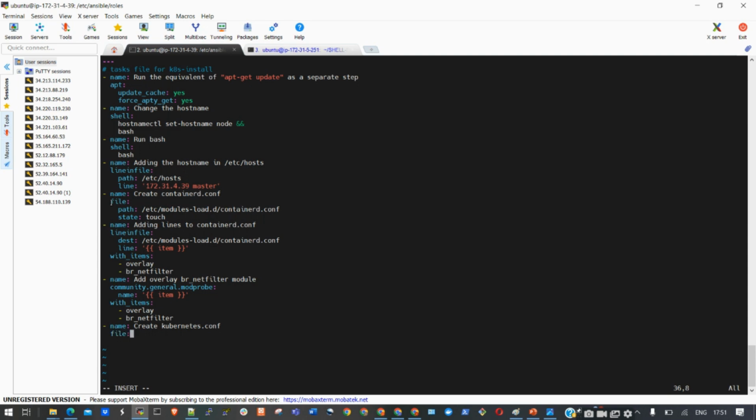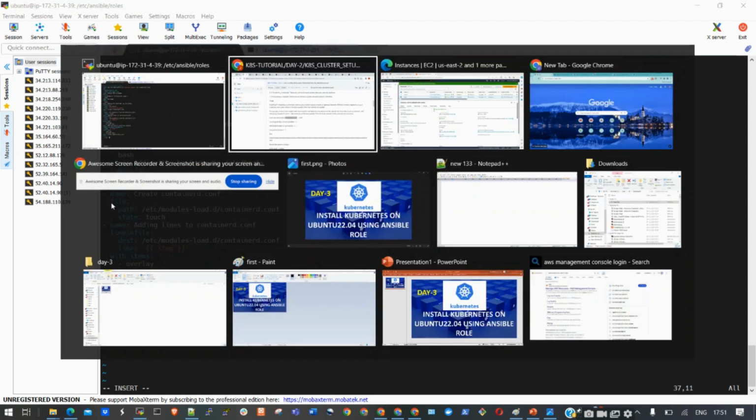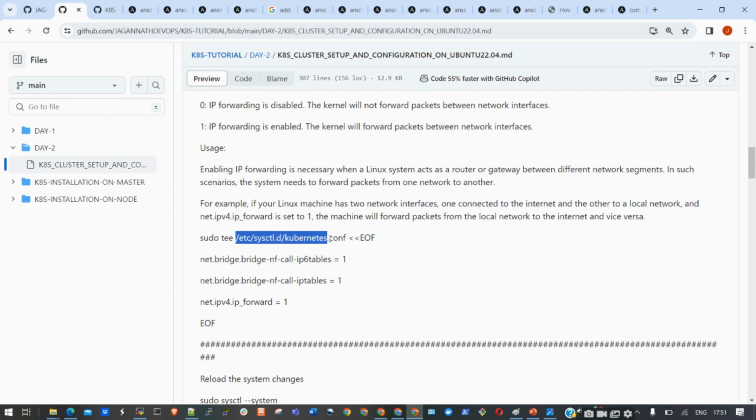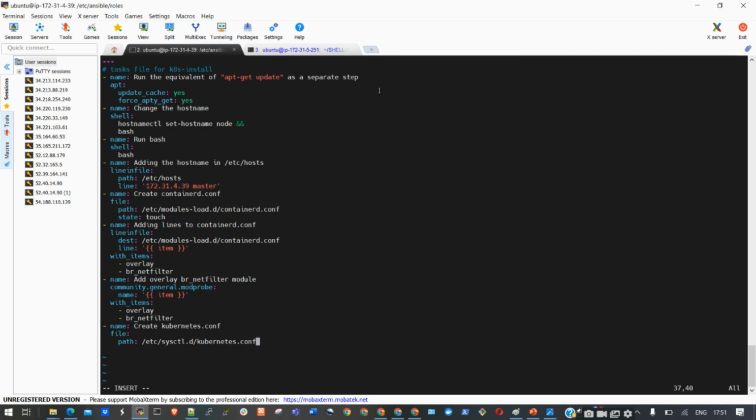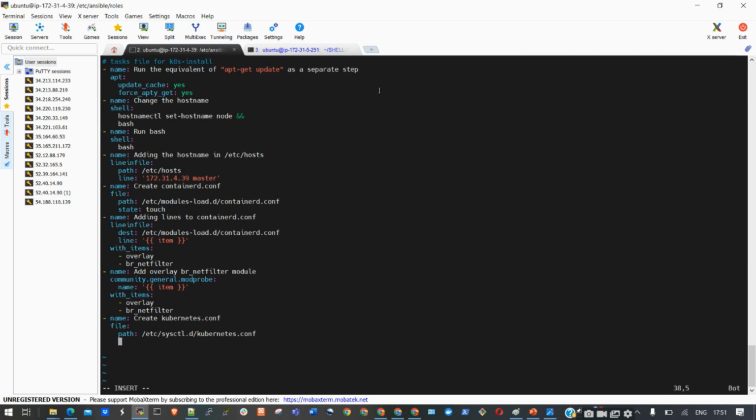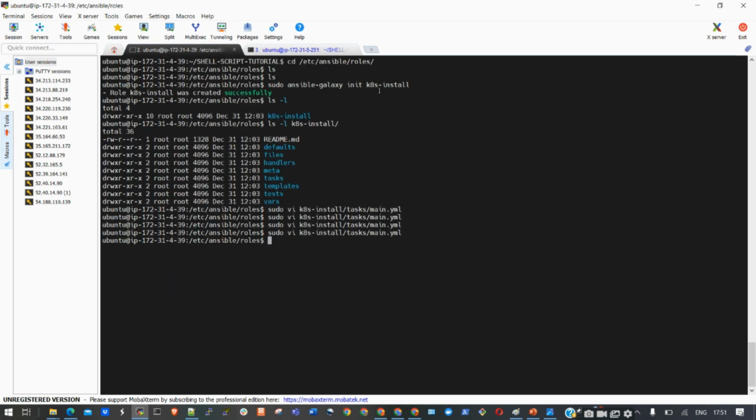We will give the file module, then the path where we want to create it. The path is this one. Just copy and paste it. Now I want to touch, that means I want to create it, so state equals touch. That's it. Now you save it.